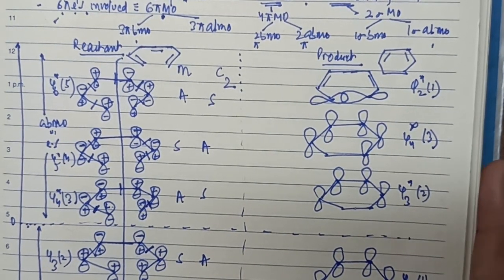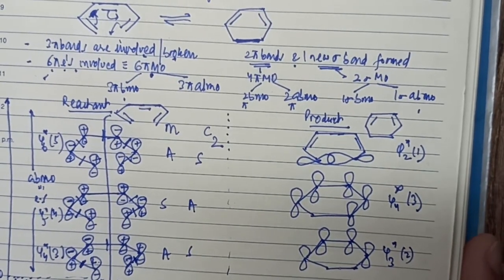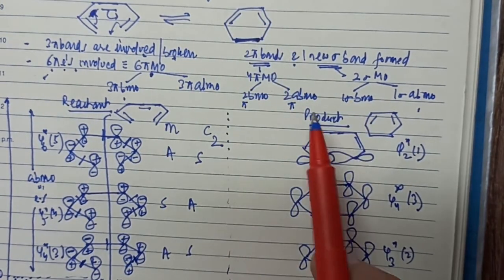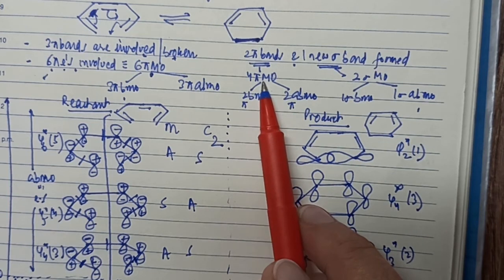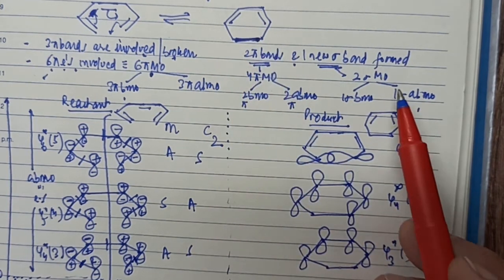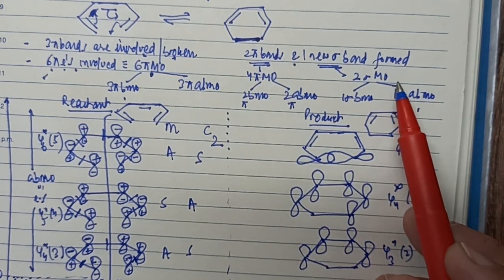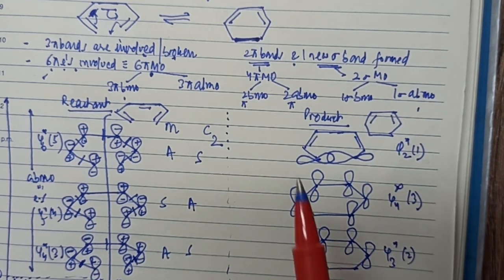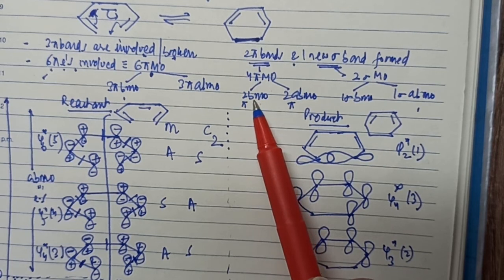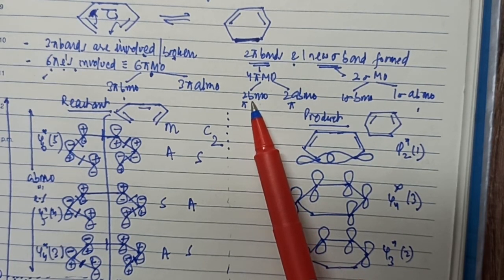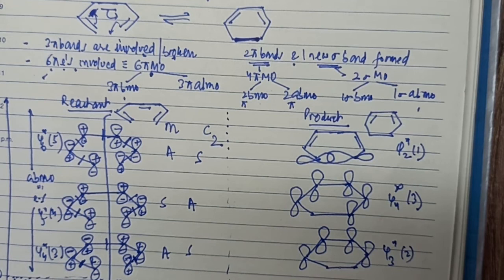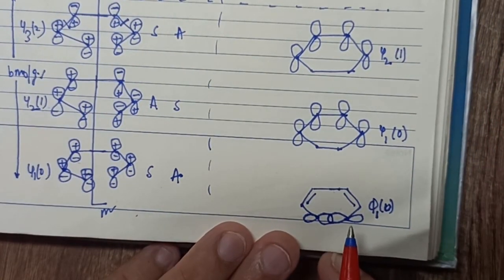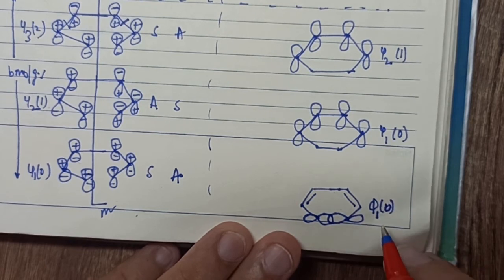Okay, in the product side, let's go back again. In the product side, 1 sigma bond was formed, 2 pi bonds were formed, 4 electrons or 4 molecular orbitals contributed by these 2 pi bonds, 2 electrons or 2 electrons coming from the new sigma bond which is formed. Therefore 2 molecular orbitals are contributed. Again, as I've told you, in the bonding side, 2 molecular orbitals were coming from the pi molecular orbital, and 1 was coming from the sigma molecular orbital. Right, therefore the most stable should be the sigma molecular orbital, this one. So I could call it as psi1.